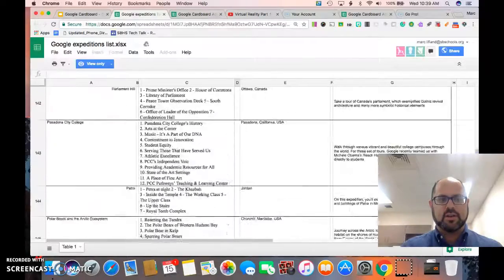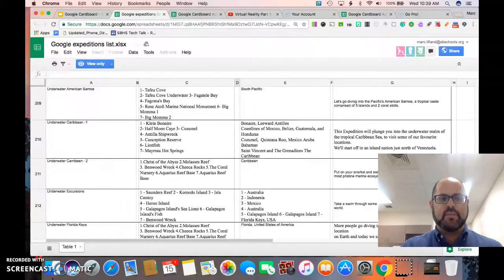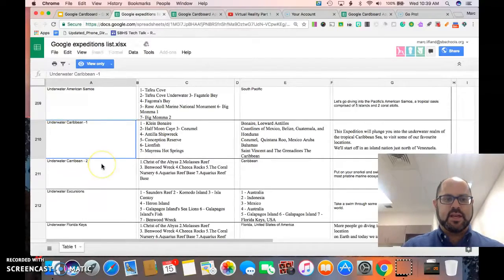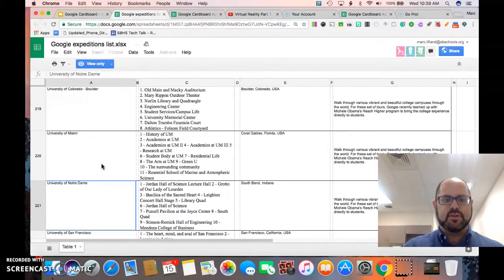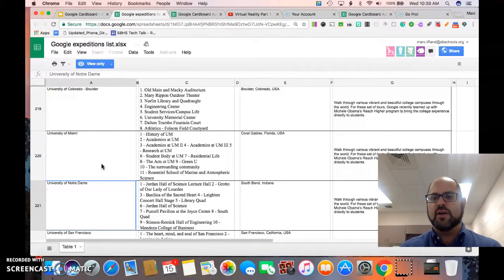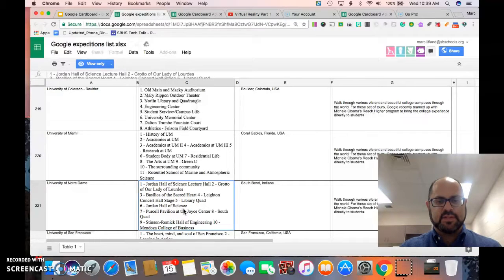Expeditions are just within that one particular app that allows teachers to take students to different places. For instance, you can go to the University of Notre Dame, and they have it looks like 9 different scenes that take you to different parts of the campus, and students have the opportunity to look around there.